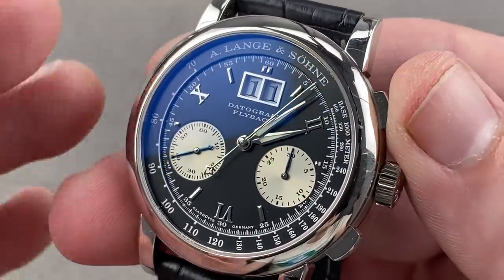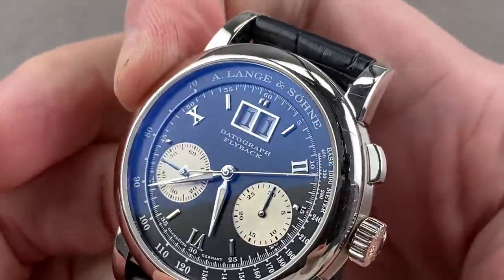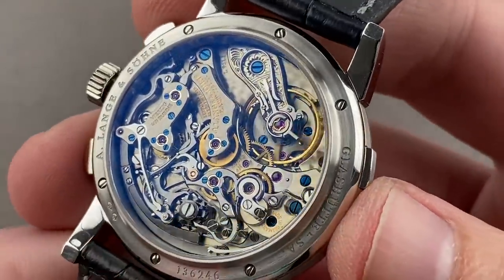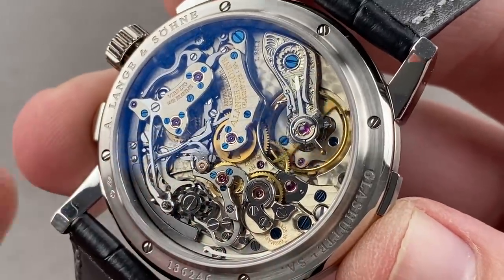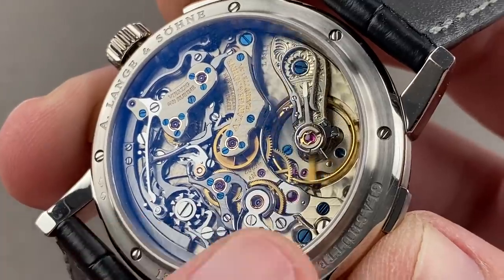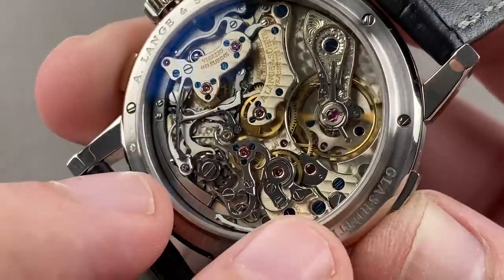The pusher feel here is world-class — one of the best feeling and sounding column wheel actions you'll encounter. The watch features hacking stop seconds, and there is a pusher system for cycling the date that feels just as good as cycling the chronograph. Flip it over: Caliber L951.1, big slow pocket watch-style, 18,000 vibrations per hour beat rate, overcoil hairspring, adjusted in five positions chronometer-style. We have a column wheel, black polished in its entirety, with a lateral clutch — the levers, horns, and column wheel all in stainless steel. The edge of the steel is beveled and the top is satinated. The bridges in German silver feature Glashütte stripes.